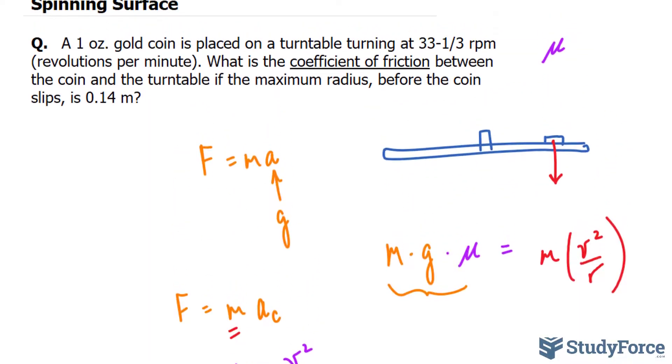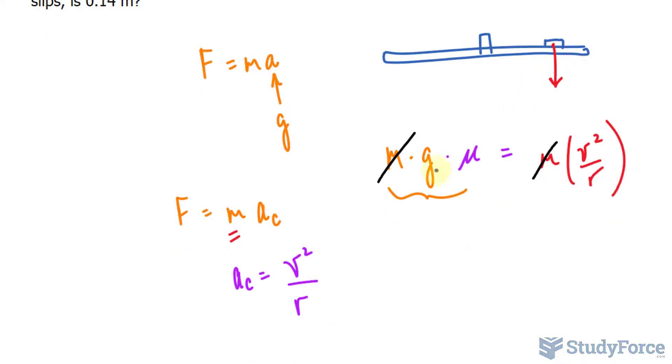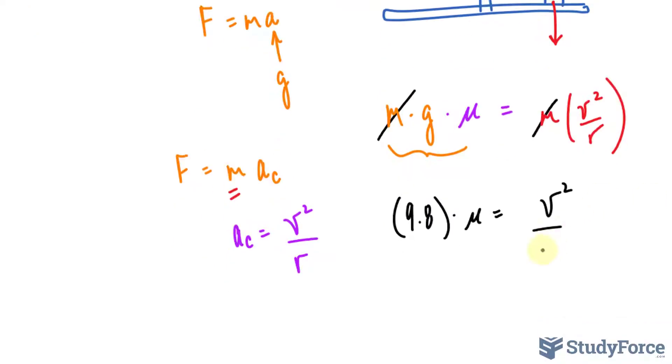The mass can be replaced with the mass of the object being one ounce, and normally we don't work with ounces when finding the force in Newtons, because Newtons is kilograms times meters over seconds squared. But because we have an M here and an M here, they'll cancel out anyway, so M is not important. What is important is filling out G, which is 9.8 meters per second squared, times mu, which is what we're looking for. The velocity we don't have, and I'll show you how to find that in a moment, but the radius we do have. And it's given in the question as 0.14 meters. The units match, that's good that it's in meters. It has to be in meters and in seconds when dealing with Newtons.